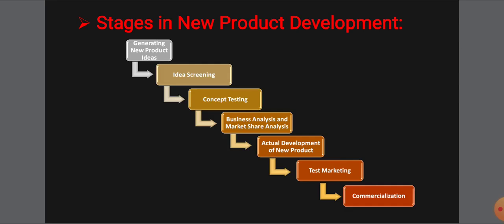Now among the commercialization techniques, this rollout introduction is used by Coca-Cola. They have used the rollout introduction, means they selected one area after another, and after getting success, they selected different countries one by one. Then again, Amul's food chain was launched initially in the Mumbai region only, and after getting success in the Mumbai region, they expanded to other regions or other states of the country. In this way, they have used the rollout introduction for doing the commercialization.